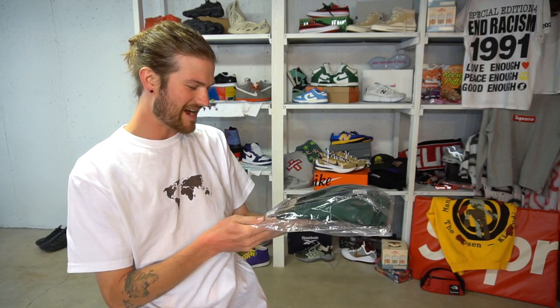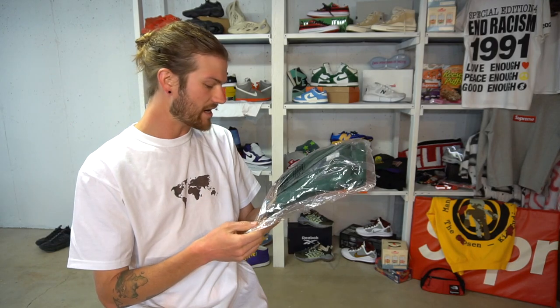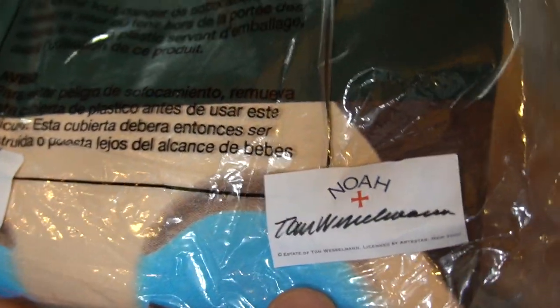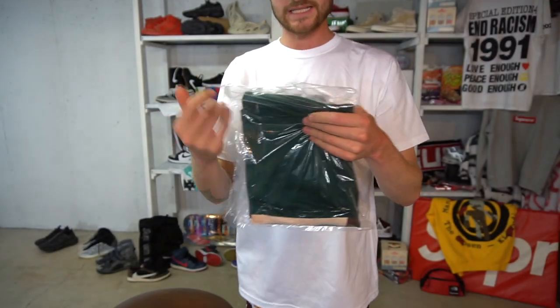I liked the graphic on this. It was a collaboration with Tom Wesselman, licensed by Artist Star New York. So we have all of our sticker tags on this thing. Got the one down in the corner there. Sizing information or whatnot. Just some regular plastic here.